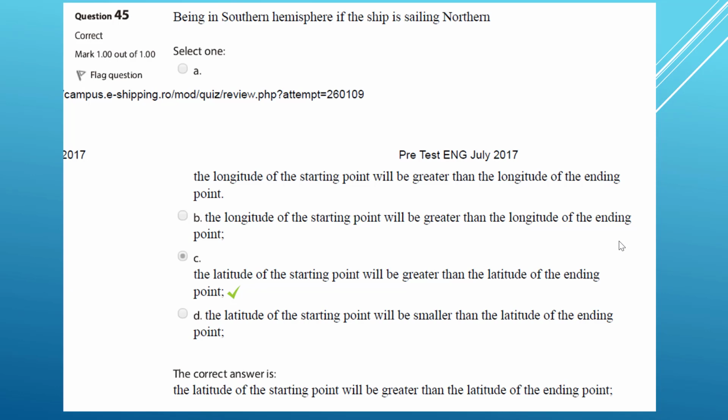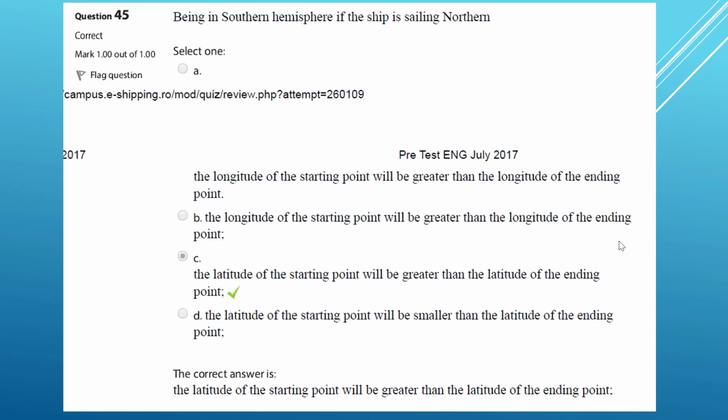Select 1. A. The longitude of the starting point will be greater than the longitude of the ending point. B. The longitude of the starting point will be greater than the longitude of the ending point. C. The latitude of the starting point will be greater than the latitude of the ending point. D. The latitude of the starting point will be smaller than the latitude of the ending point.